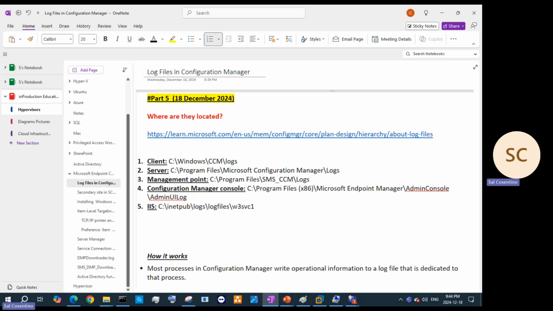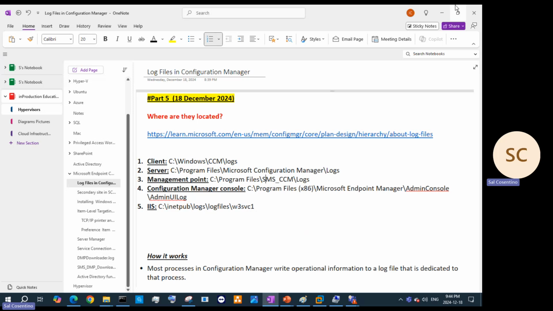There are some key logs that we'll find in that directory, like the location, the policy, the relay, registration, et cetera. So I'll post some examples for you here, and we'll review those lightly in the management point log. I'll put that underneath here for us to take a look at.